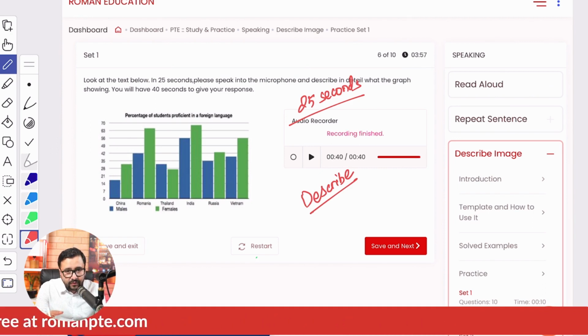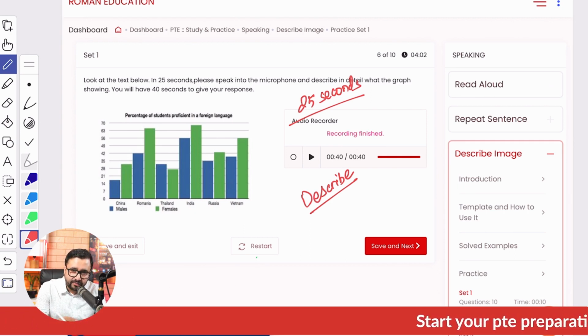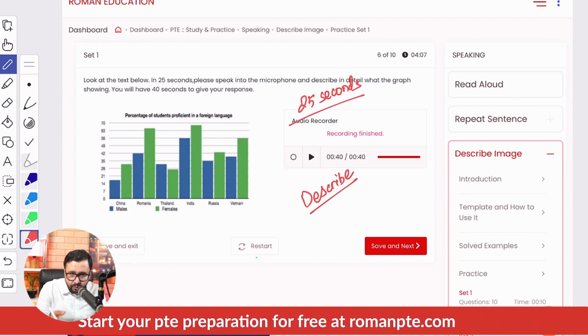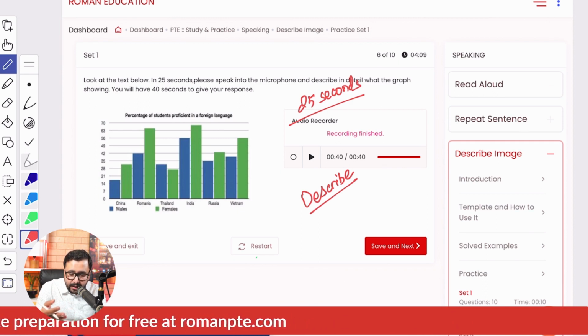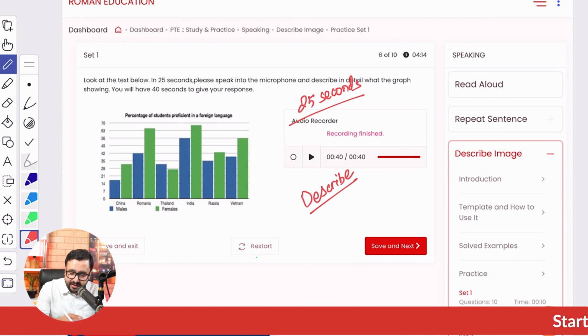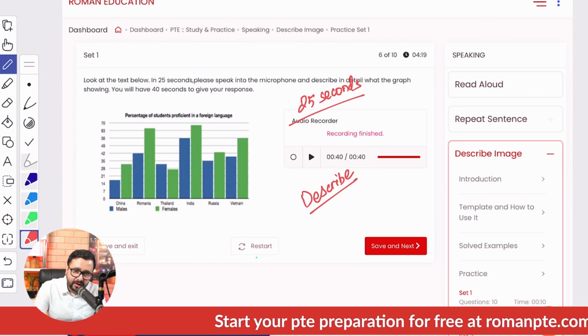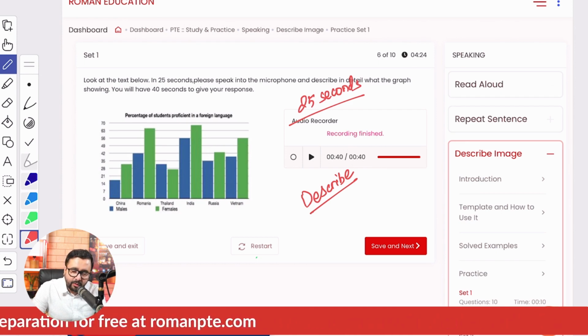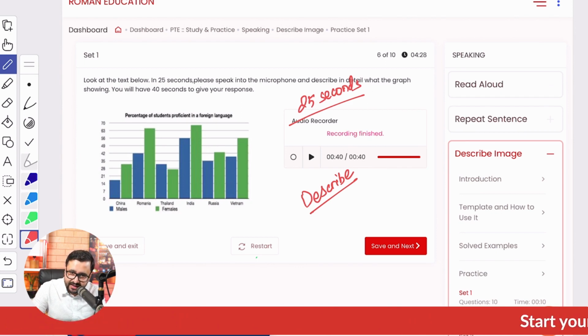Now, in some of the cases, you may find on YouTube people telling you to analyze the information. Here, remember, all the videos where they analyze the image were made in a proper environment where they had time to think, and perhaps they did not spend 25 seconds, or maybe they practiced that question hundreds of times before they actually recorded it. And what we also know is, even if you use the shortcut method that I'm going to share with you, you will get your points because thousands of our students have already tested this and it works. And it's the easiest method as well.